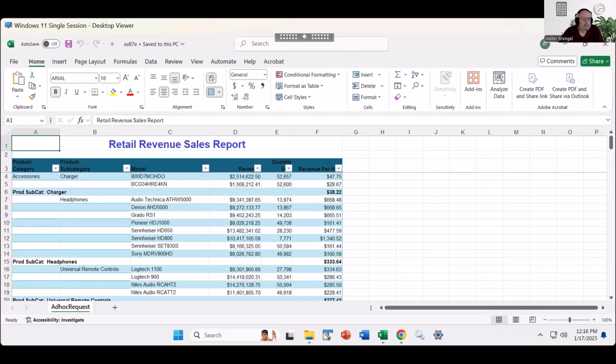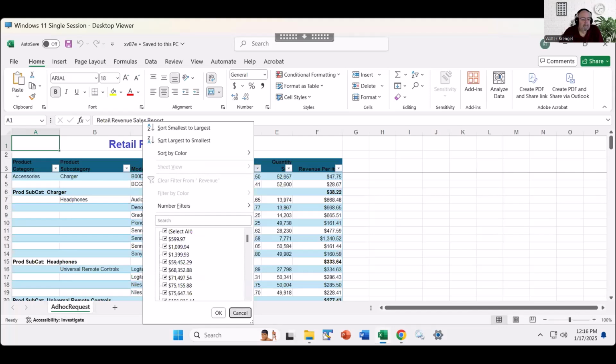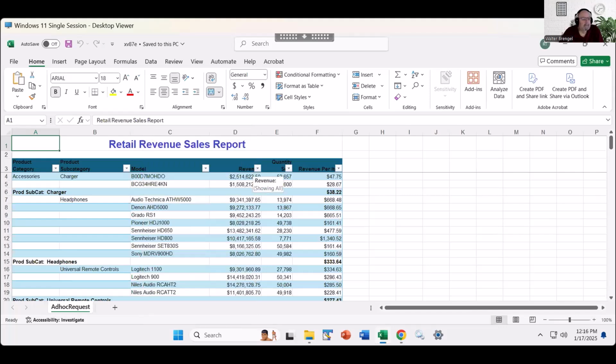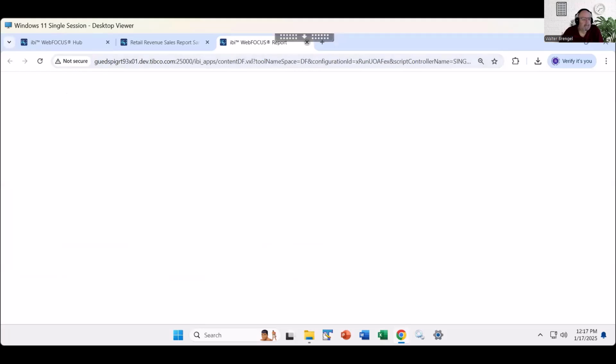That probably would have been an important point, so I can change that. Another thing you might be aware of, and you're looking, you're saying, wait a minute, product category, product subcategory, and model are great in terms of column titles, but with revenue, quantity sold, and revenue per item, you can see that the little drop down icon is over the text. And that's because we know that numerics are right justified. Alphanumeric titles will be left justified by default. So I would have to change the column titles to be left justified to handle that situation. And then again, maybe put grid on. Let's see what happens. So let's try to improve that output.